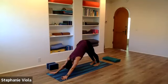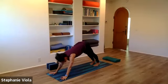Once you get to downward facing dog, take a big breath in through the nose. Exhale out of the mouth. Big breath in through the nose. Horse's breath, flutter the lips. Then glide forward to plank.